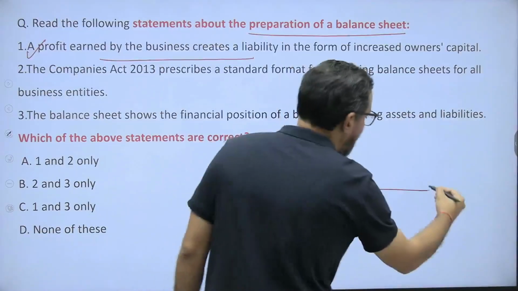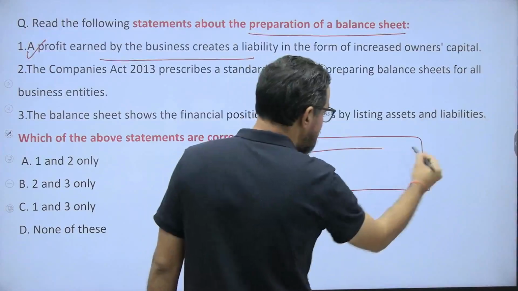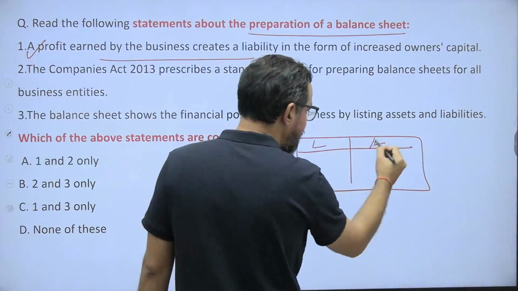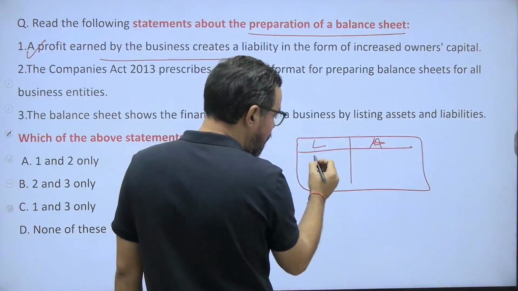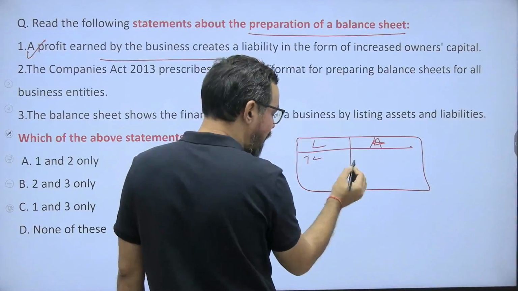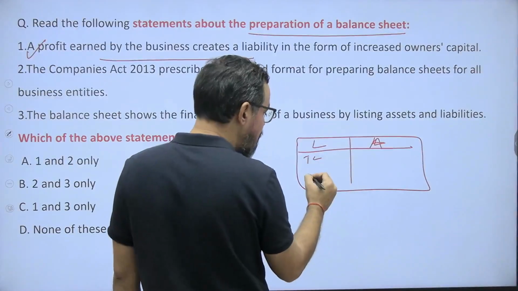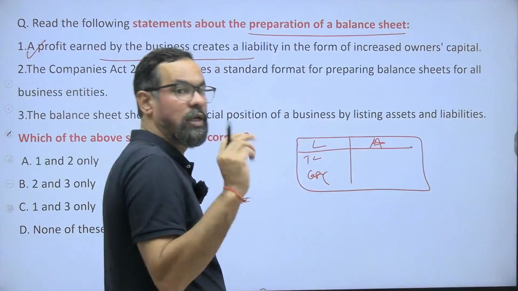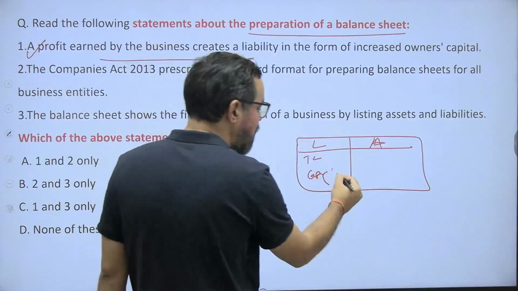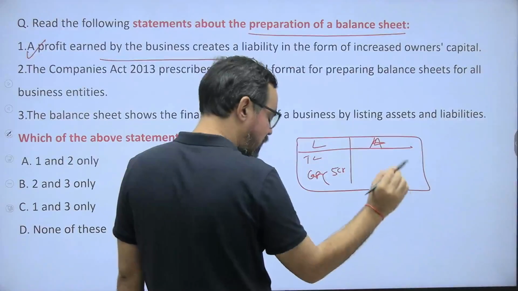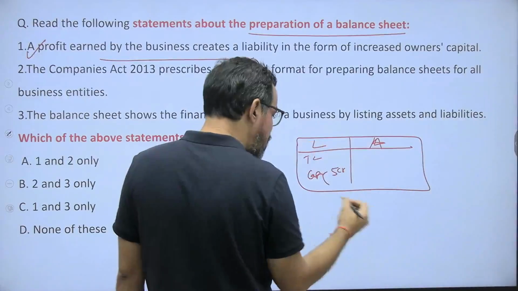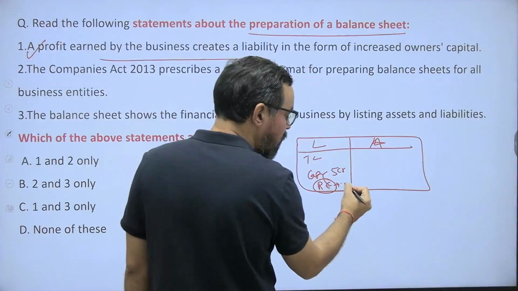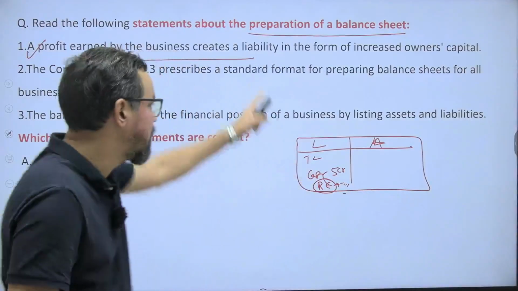Let's say this is the sequence. So this is your liability. Here we have the other liabilities like term loan, bank loan, other things, bonds and others. Here we have capital, and we have two types of capital. One is the initial contribution. Let's say they started this business with 5 crore rupees or 500 crore rupees. Now they made a profit, that is called retained earning. Whatever that amount is, it will come on the liability side. Okay? So this is the one.